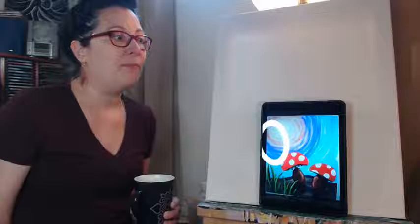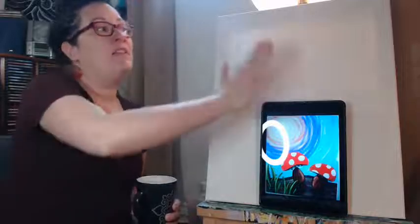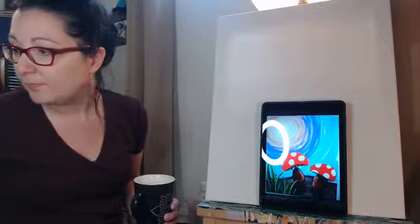Tracy says she likes Artist's Loft. Yeah, I'm digging the Artist's Loft as well. I wasn't sure, but I like that. I find that I use less of it and it has a better spread. So I use less and it still gives me good coverage. And I like that it has a shine on it, which is kind of cool.